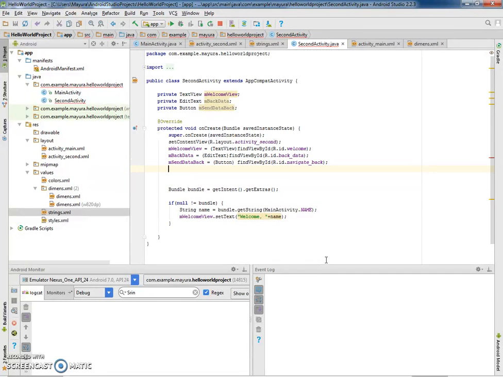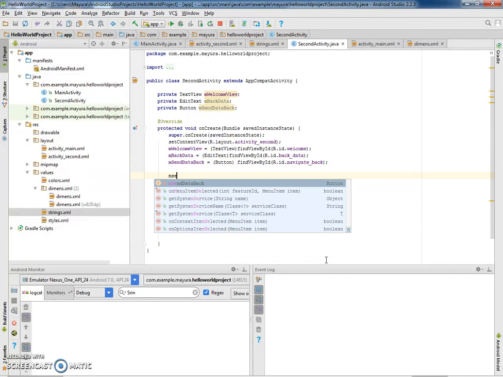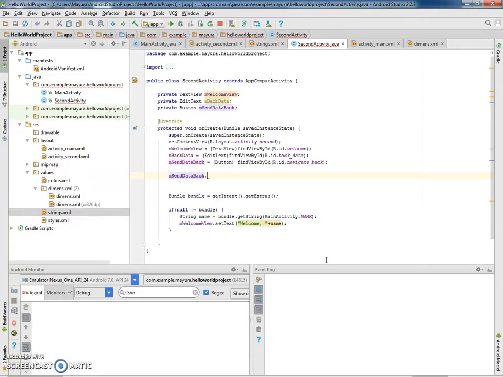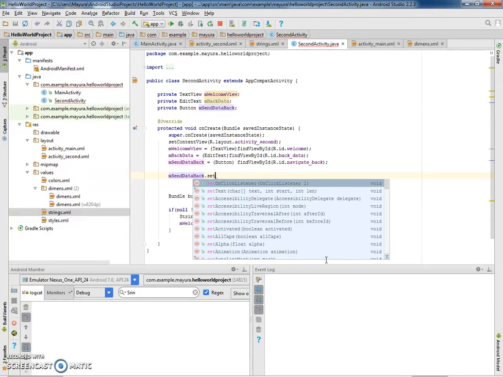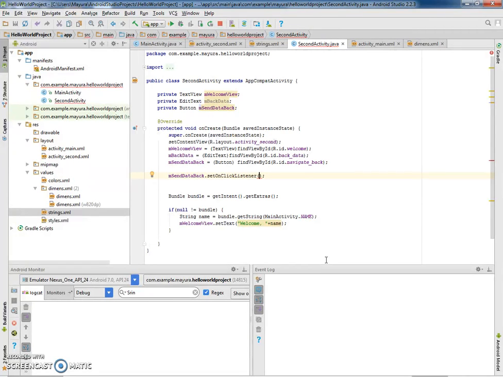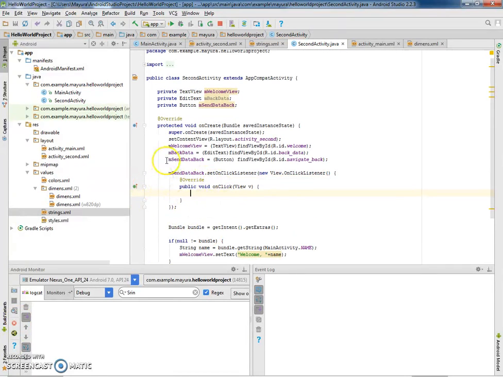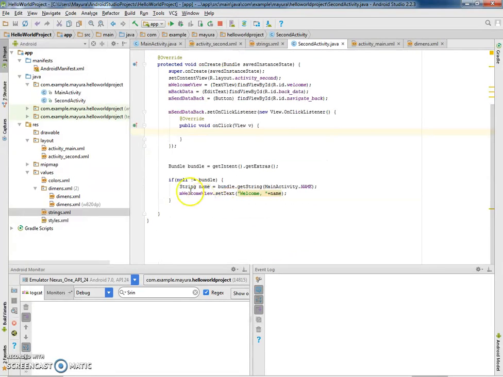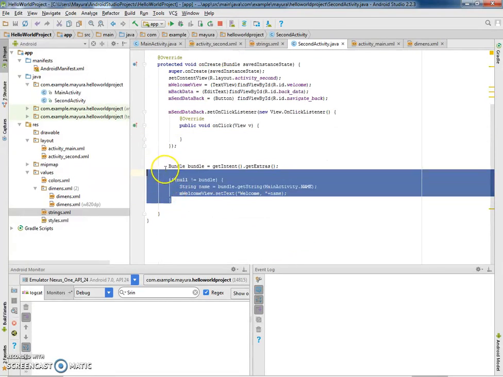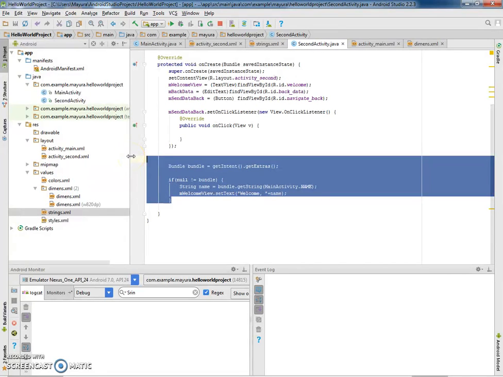We can register the button for onClick listener: send data back dot set onClick listener. Here we can use new onClick listener, and whenever the user clicks on that button, it will call the onClick method. For the time being, we can comment this part or remove it.